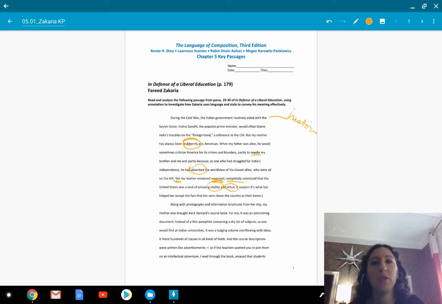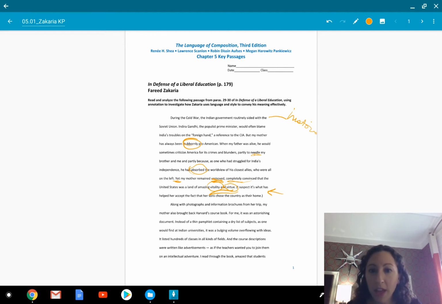And putting those two things together is a nice way of also supporting what he believes American universities bring to the table. And then this little statement in parentheses, which is, he uses those parentheses as a little side thought, right? A little, it's not essential to the argument, but just a little insight into his own thinking.